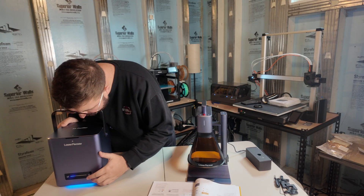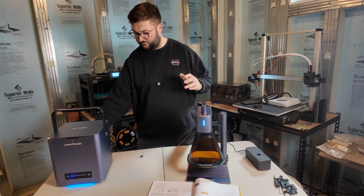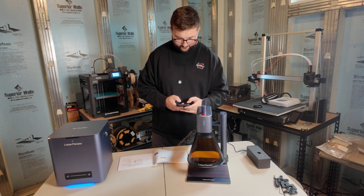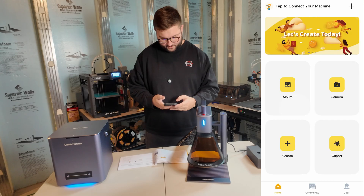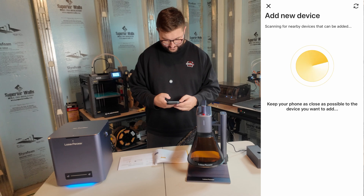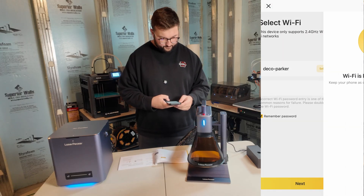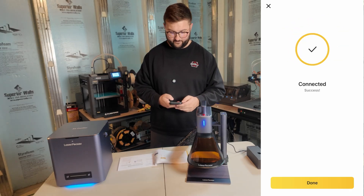We are on. Now that we have our air purifier set up, let's get to the fun part and download the app. Just downloaded the app, going to open it up for the first time. Created an account already and let's add our device — this is the LP2+. We hit next, add a new device, looks like it found it. Got a nice little beep from it, and then we connect the device to Wi-Fi. Now we have a connected device.